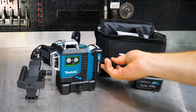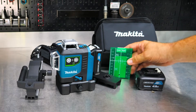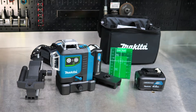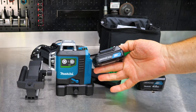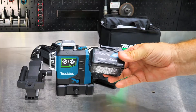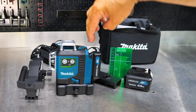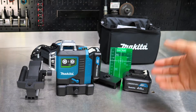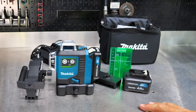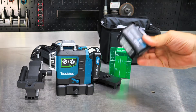There's another mount in there, and then this little reflector here that's going to make that green laser more visible at longer distances, so you can more easily see it whether it's daytime, nighttime, or low light. This runs on their 12-volt CXT battery platform. We've got the two-amp-hour in here and the four-amp-hour battery as well. As far as run time, you're looking at seven hours on a two-amp-hour and double that for a four-amp-hour — up to 14 hours continuous run time.